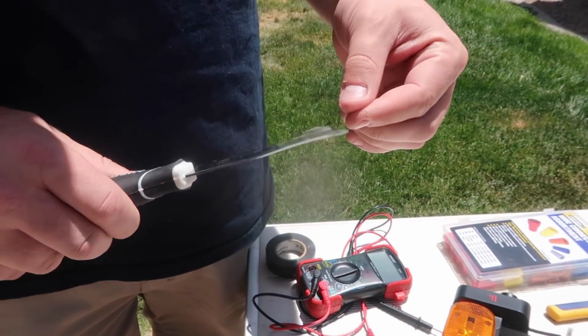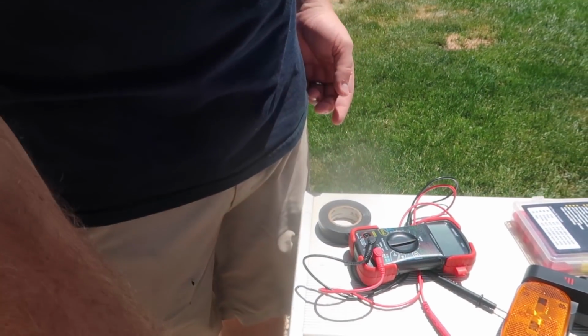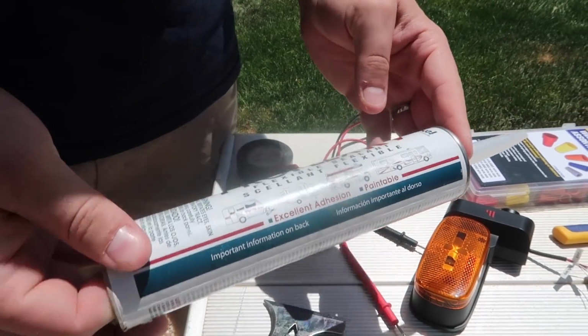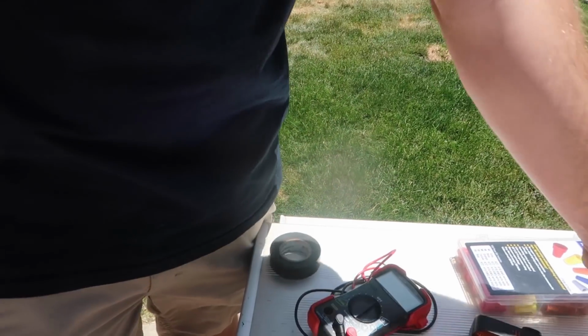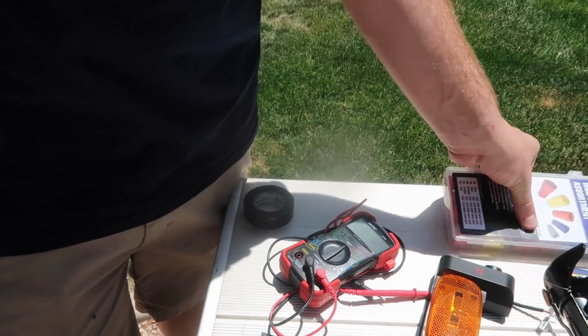This is just to cut through the existing sealant, although you don't need this, you can use anything. This is new sealant, so we use GeoCell flexible sealant. Multimeter to make sure that the power is off. This just so we can cut the cables, and then wing nuts.